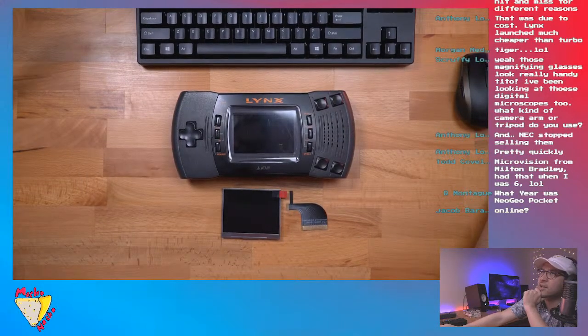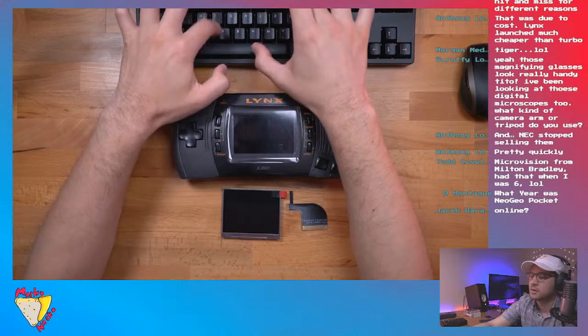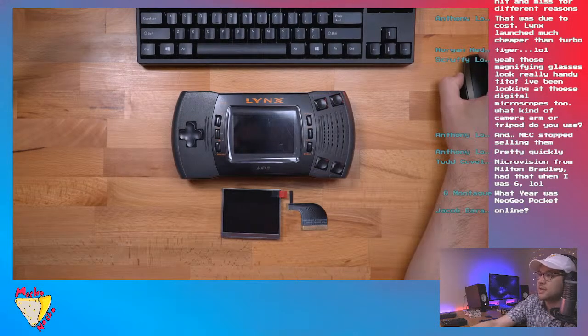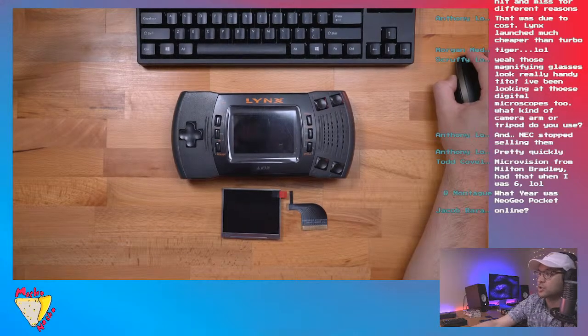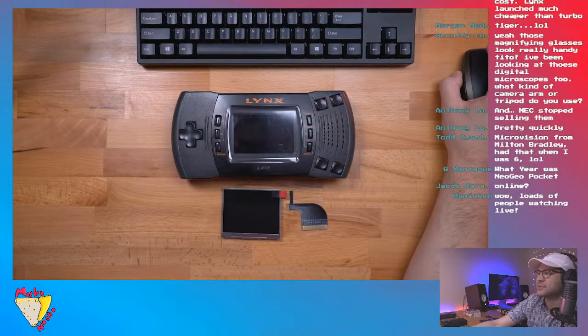So Neo Geo Pocket. That was probably still considered that generation because I think that came out closer to the mid-90s, around when the Game Boy Pocket came out. Maybe 96 or something. When did that come out? Neo Geo Pocket Color. The original Neo Geo Pocket came out in 1998, and the color came out a year later, 1999. Game Boy Color came out around that time as well.